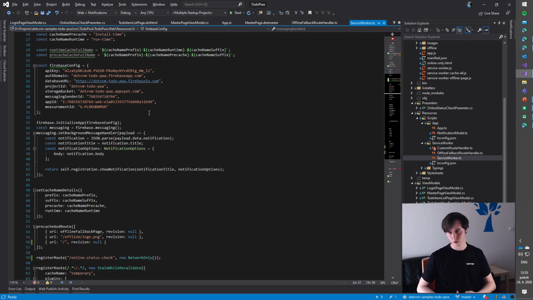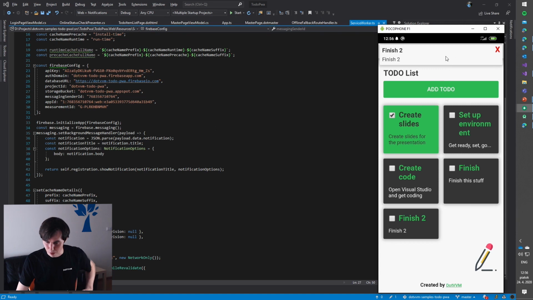The important thing is that once the service worker gets updated, so you install a new service worker, you get a new token from the Firebase messaging service. So every time you get a new service worker installed, you need to update this token on the server, because if you send it to the old token, nobody receives it. There is not a thing to show.